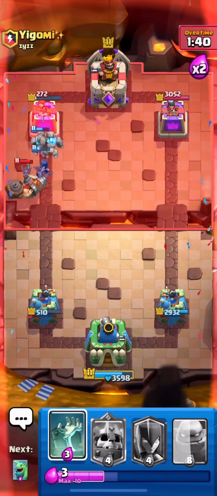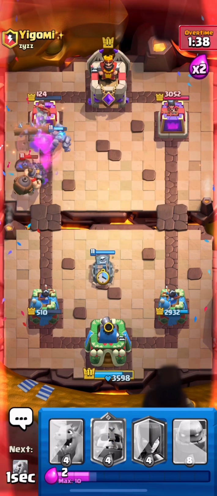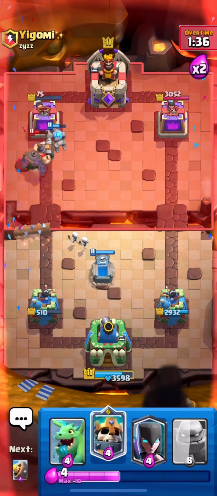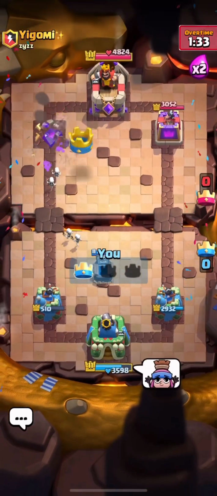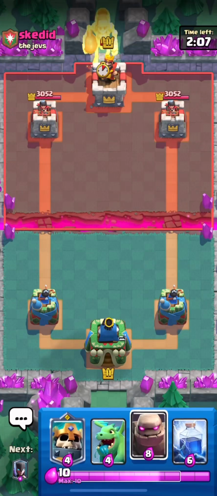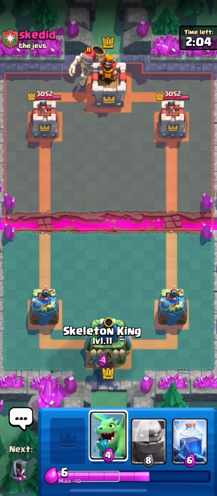So now look at the Golemites. They're actually at the tower, 200 damage. Will they get it? Oh, remember they have death damage. Look at that one, 75. One more hit, 26. And when he died, the death damage actually took the tower. So that was very good for our first game. Now we're going to move into our second game.